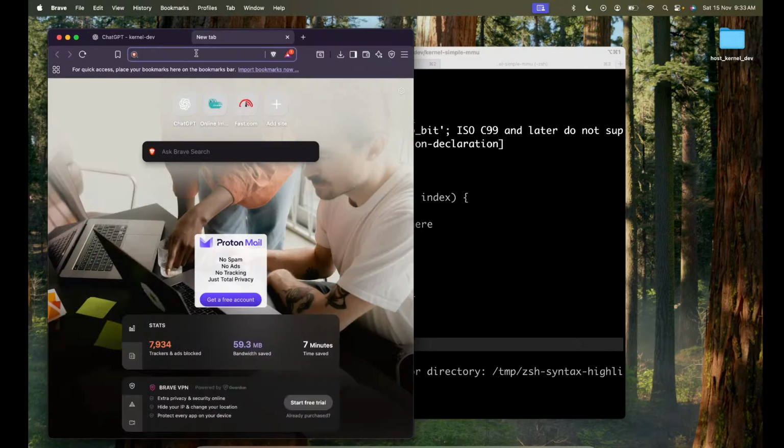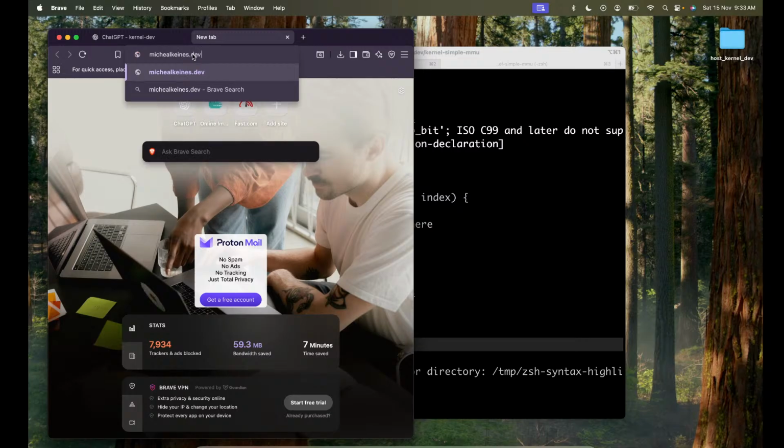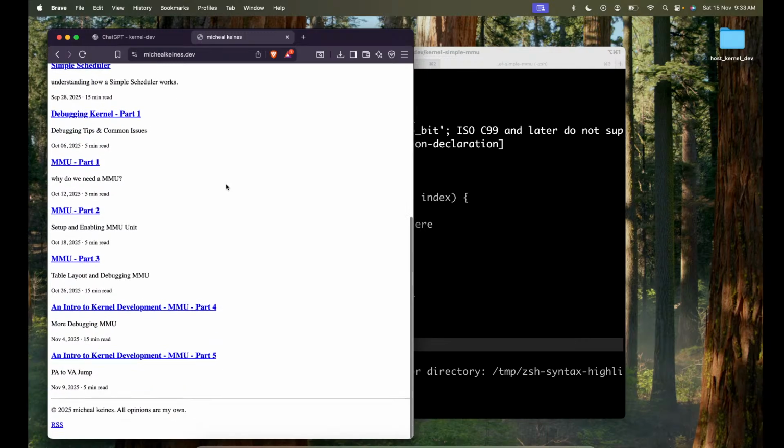If you haven't already watched me stream, I was writing an entire blog post about getting into kernel development from the basics, from the bits to the top.